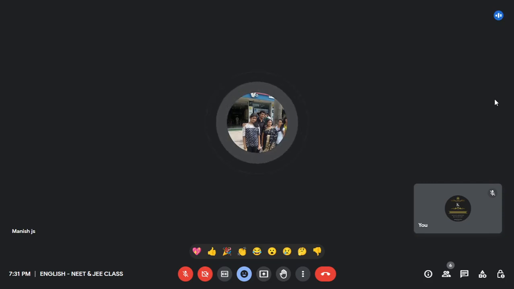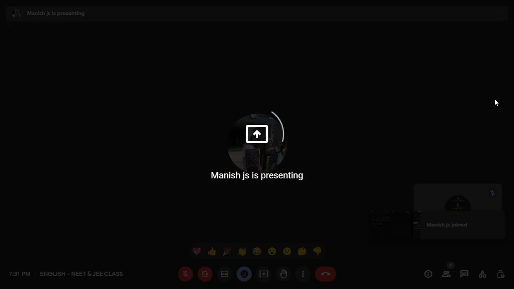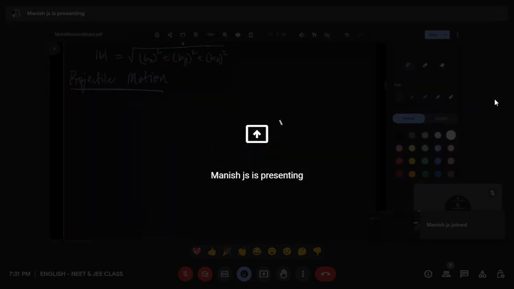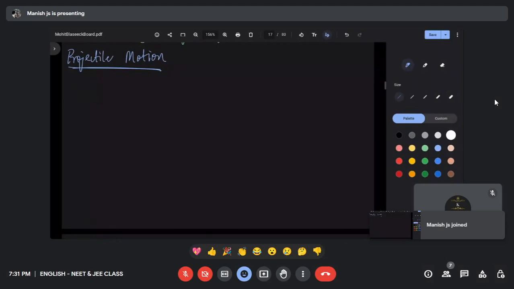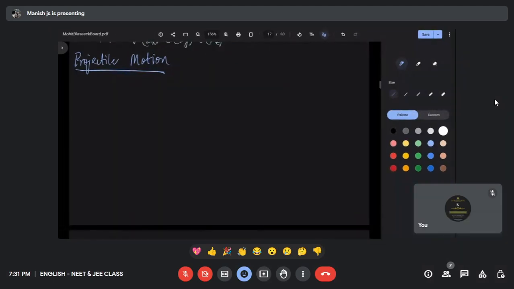I'm sharing the blackboard again, so now things would be even clearer to you. Coming back to the projectile motion part, once we have seen the simulation, things will be at ease. When an object is projected from the ground level, we'll study that, and then we'll see projection from a certain height. There are different cases, so let's analyze each and every case.